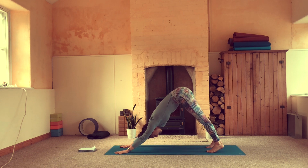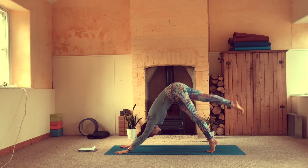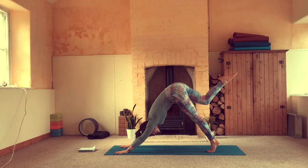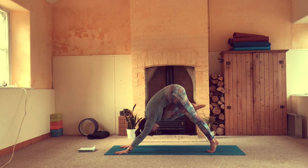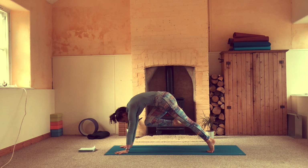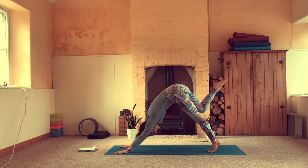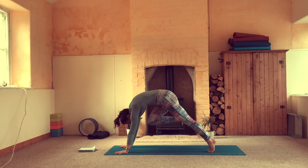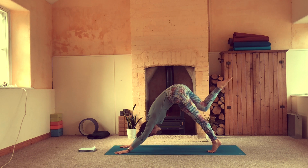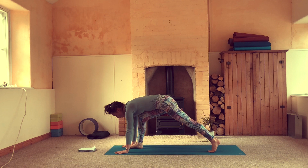Okay, this time, as you inhale, you're going to lift up both heels and lift up your right leg behind you, three-legged dog. As you exhale, bring your right knee into your chest. You're rounding your spine. Bring your shoulders over your wrists. Inhale, take your right leg up and back behind you. Exhale, knee to chest, round the spine, shoulders over wrists. Inhale, take the leg back. Exhale, knee to chest, round the spine, shoulders over wrists, and step your foot forward.